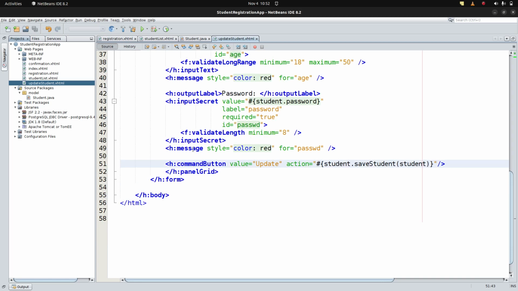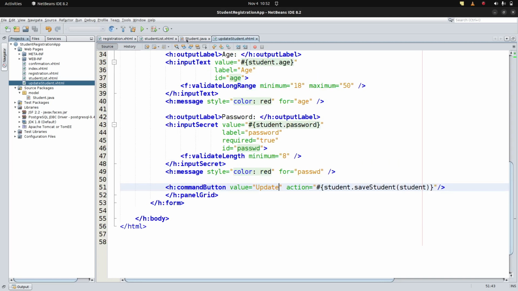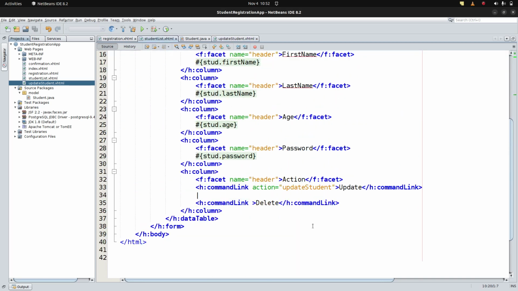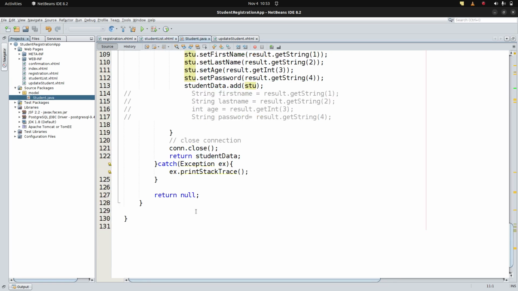We good. Now the thing we need, let us go back to the student list page. We need to call a certain method with some value, because we need an ID of this guy so that it can be updated. How can we do these things? So let us go to our student. I'm going to create down here a public method. This one will return the update student form, string update student. We need to update the student.